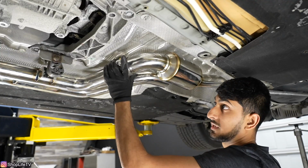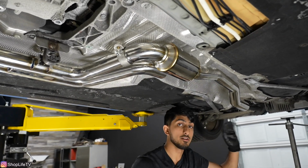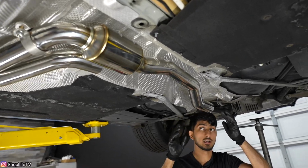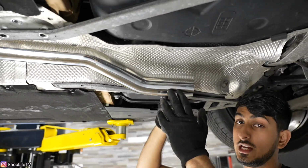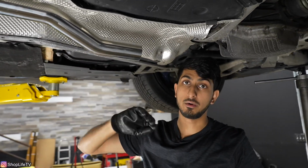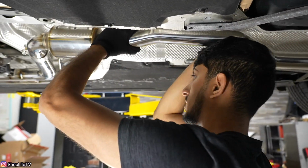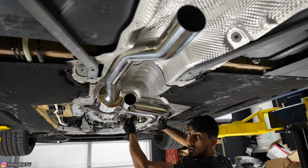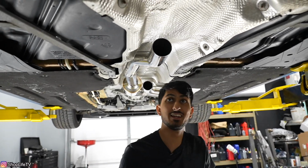And once again, I'm just putting everything nice and loose first, once we have the rest of the exhaust on there, because everything can be tweaked a little bit until you tighten these clamps down. So you can see right here, I don't have the proper orientation right now, because this is sitting way too low, especially for my liking. I don't like where it's sitting at all, because it's gonna be the first section that's gonna scrape on anything. So see, we could twist it a little bit more, and we can always push this way too. Everything is adjustable, just like adjustable suspension.